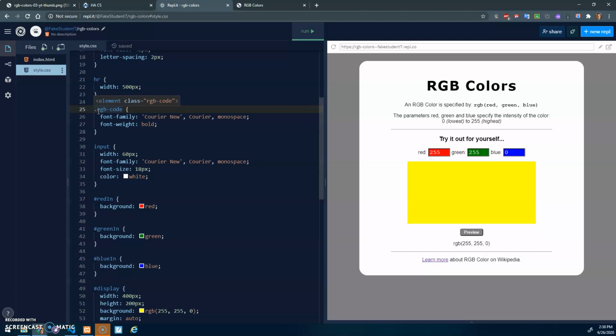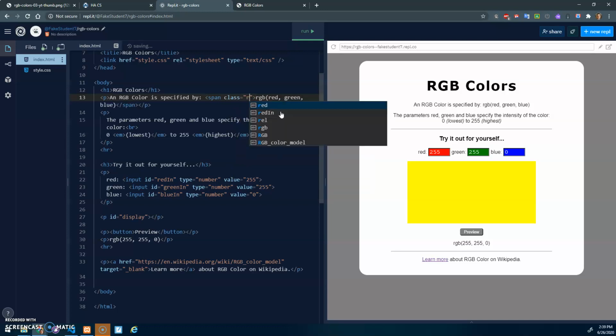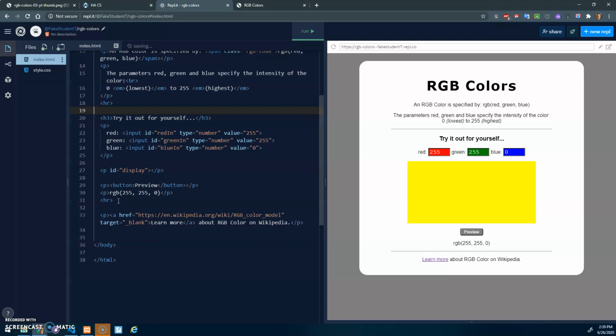And I can just add, right? Oh yeah, see, that's cool. When I hover over it, element class. So any elements that have the class rgb-code will get these styles. And if I run this now, you'll see that the span no longer has it. But by doing this class, I can be a lot more efficient, and I can just add to the opening tag class equals rgb-code, and then I'll just copy that class and also put it into this paragraph here in the opening tag.